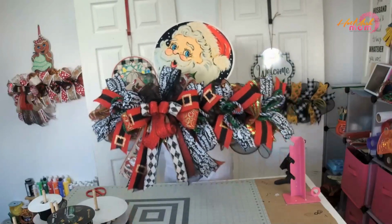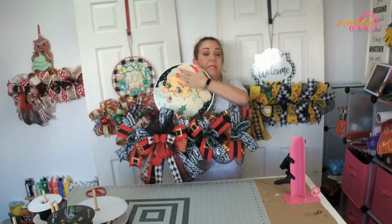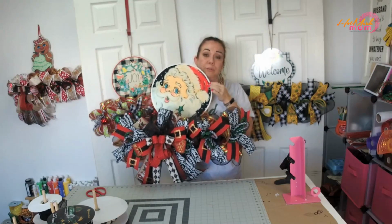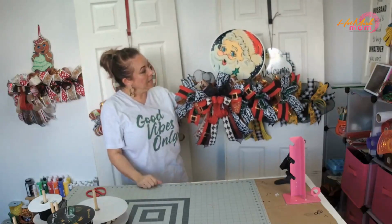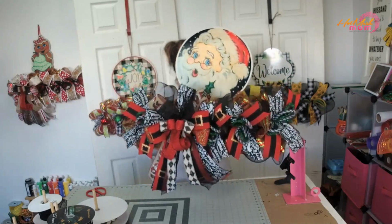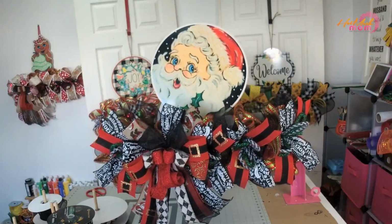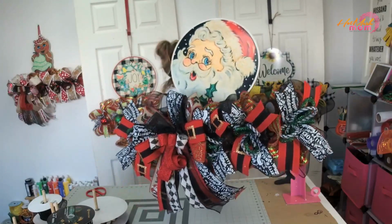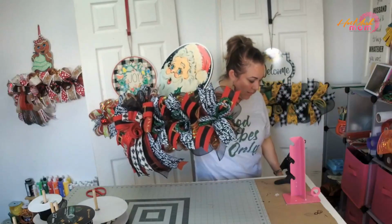So here is this beautiful guy here. If you're new, we sell these bases. These are called wreath rails. And this is a printed design. Isn't he cute? This is by Glitter Heart Designs by Christy. And yeah, I hope I got everything. Do you guys have any questions really quick?